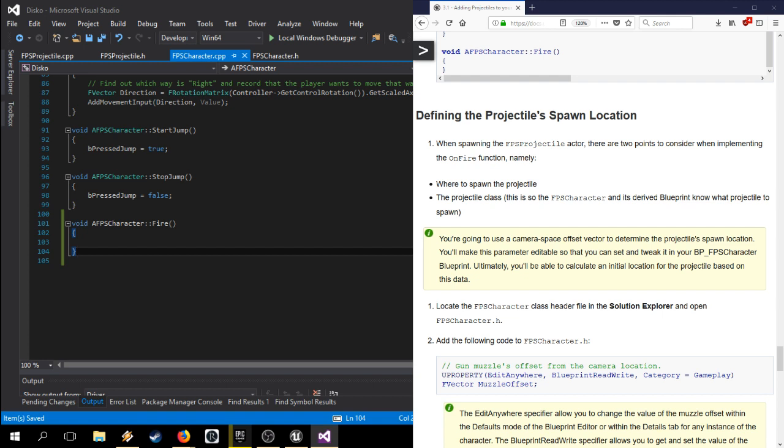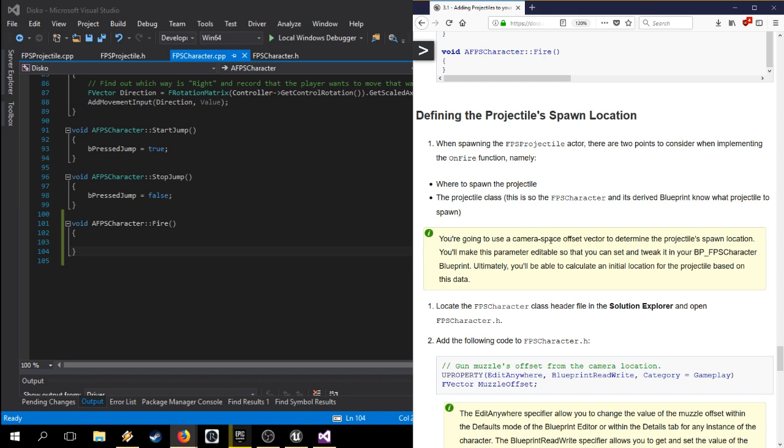Alright, so to define the projectile's spawn location. When spawning the FPS projectile actor, there are 2 points to consider when implementing the onFire function. Namely, where to spawn the projectile and the projectile's class. This is so the FPS character and its derived blueprint know what projectile to spawn. You're going to make a camera space offset vector.